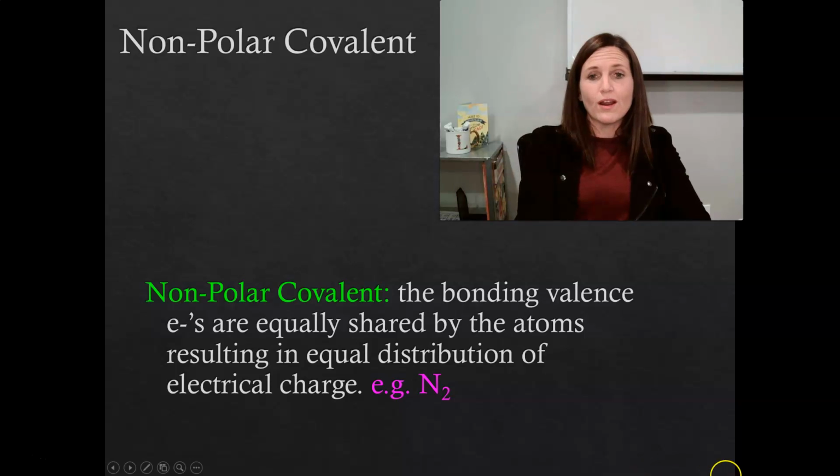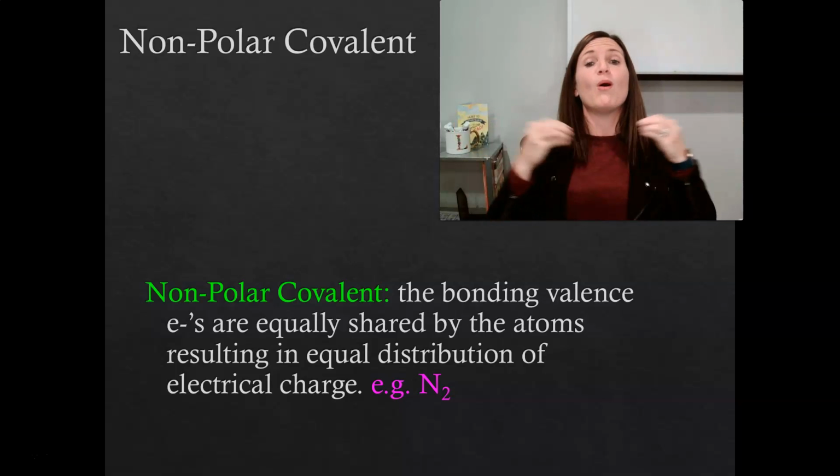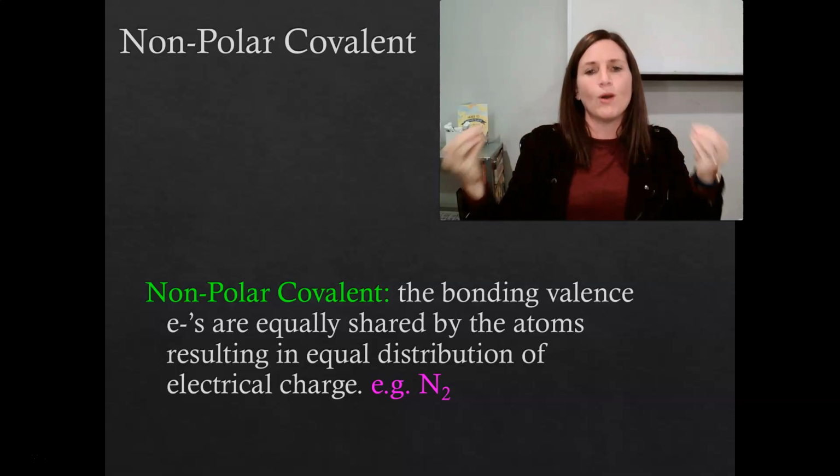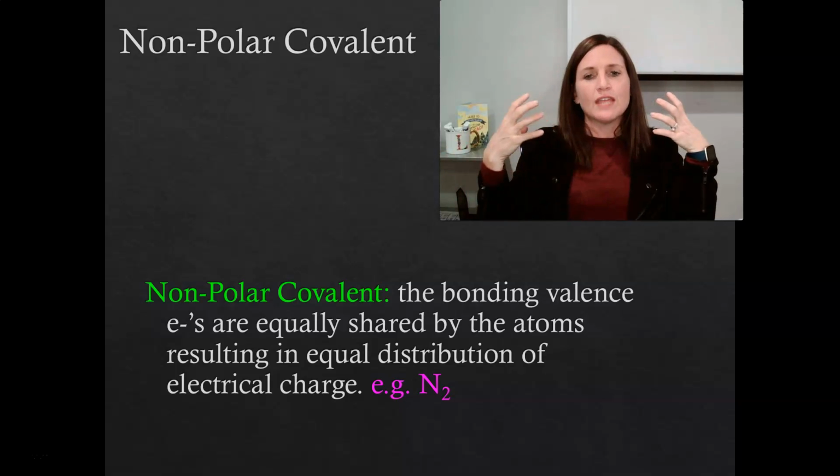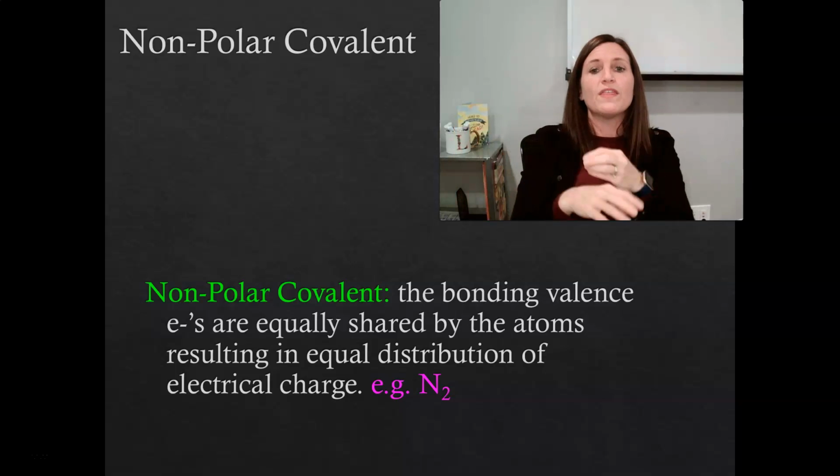As mentioned before, the next type of bond is called a non-polar covalent bond. So I'm going to ask you a silly question. What is in the North Pole? Hopefully you said Santa. Santa's in the North Pole, right? And what's in the South Pole? Not Santa. That's all that really matters for this story. The North Pole and the South Pole are different. When something is polar, if you've ever heard they're polar opposites, or oh my gosh, they're bipolar, it means that they live within two extremes, or they are two extremes.